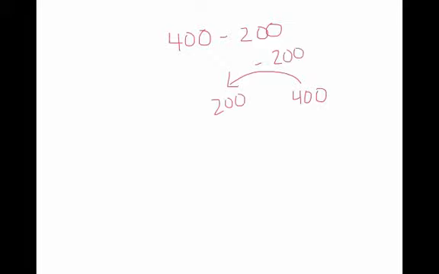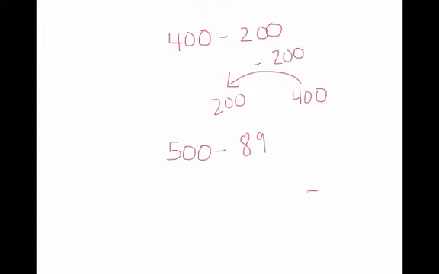All right, so you can see that as we move on to larger numbers, once again, it can just be a way for students to show that they can mentally do this subtraction. Some kids might do it by hundreds. 400 minus 100 is 300, and then minus another 100, okay? As we look at larger numbers, the same idea applies. They're getting to those landmark numbers, those friendly tens.